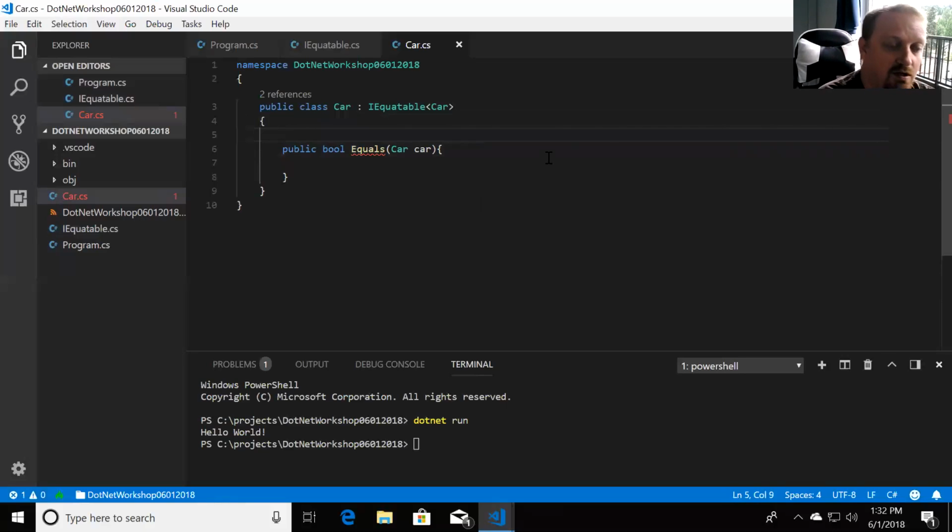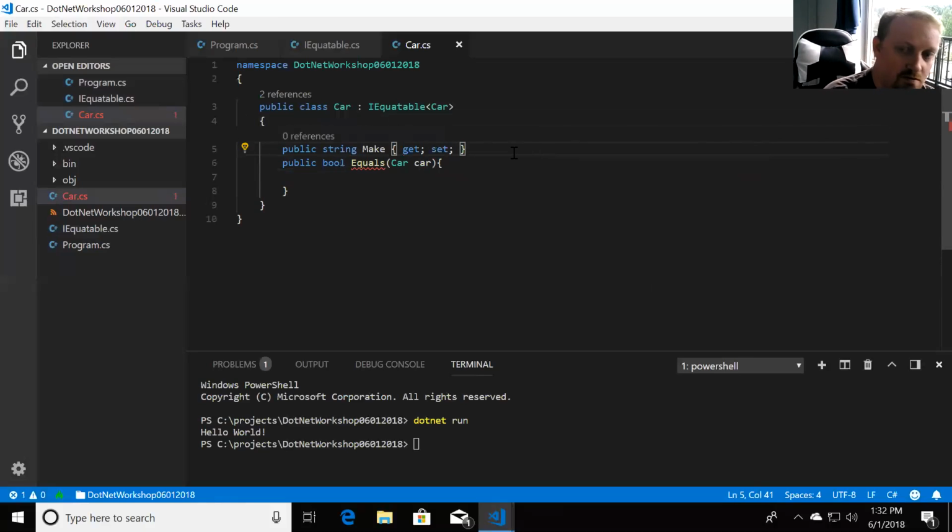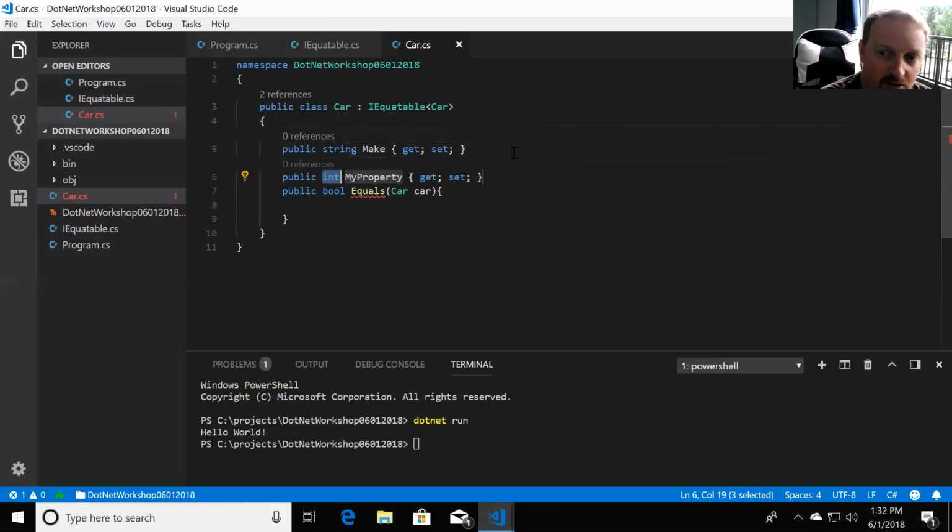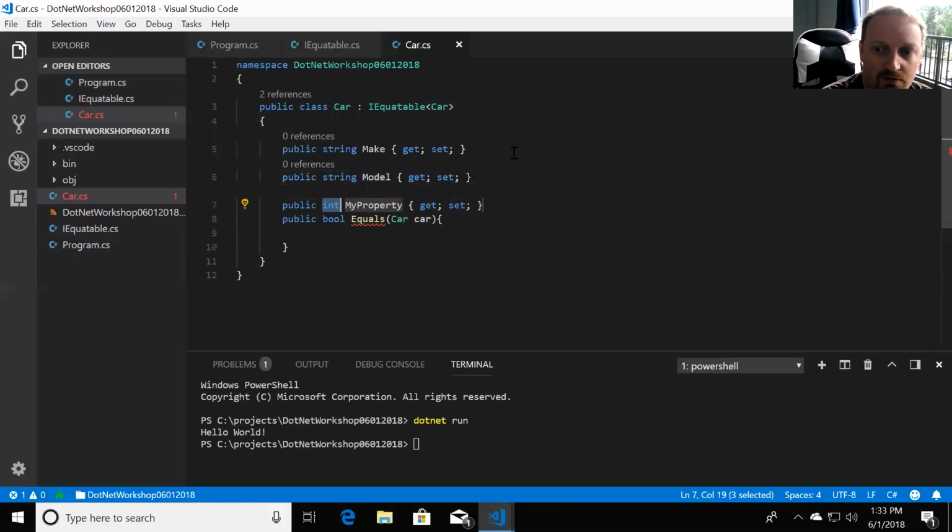I'm going to create some public properties here. One of them I'm going to say make, because this is a car, so we're going to do a get, we're going to do a set. I'm just going to use the prop code snippet here, string model, and prop code snippet string year.